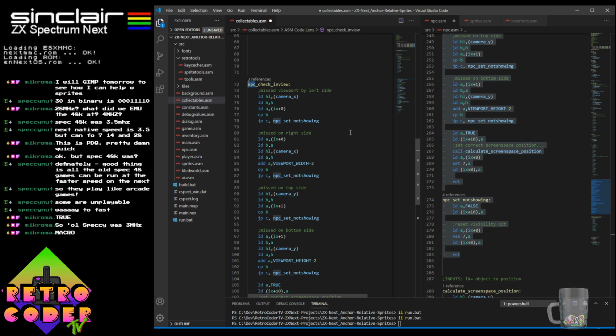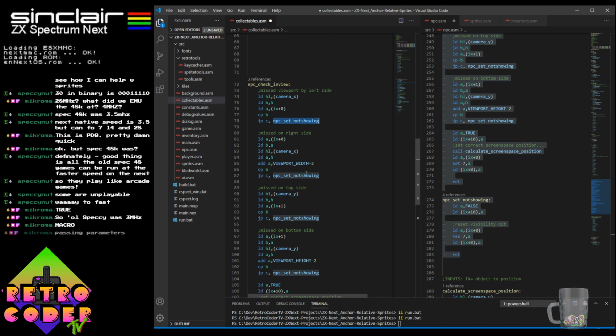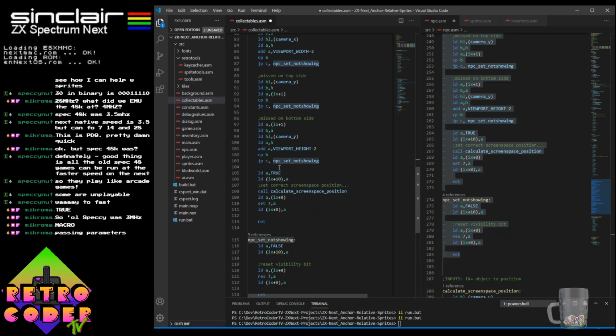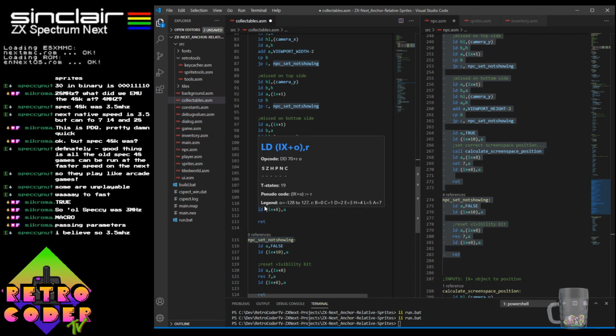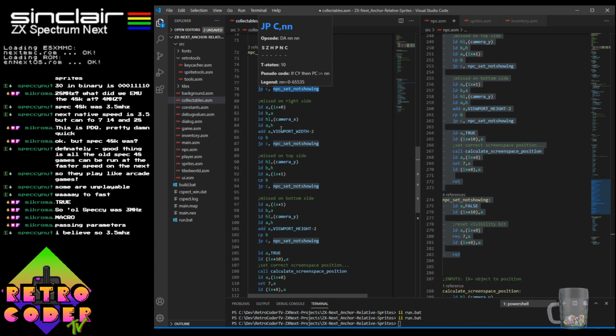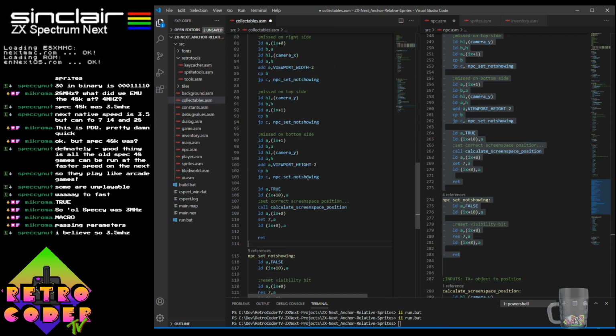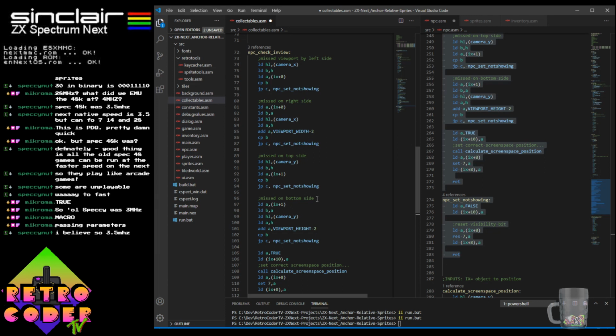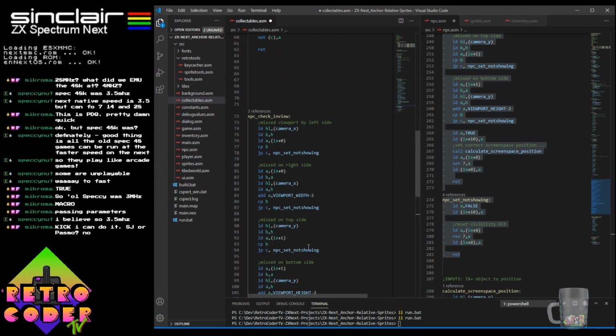Maybe a macro. I mean, macro is a bit funny because it just copy and pastes what's written there, doesn't it? But I do need to make some small changes. But for example, if I just make HL point at the camera, there might be a way of doing it. I don't really know. Because if you think about it, it's just these jumps. If I make them jump relatives, I think that's the key to it. Make them jump relative rather than just jump into this label. And that way, I don't think anything needs to change. But anyway, I'll make it specific for now.